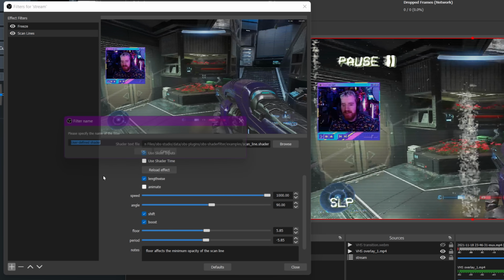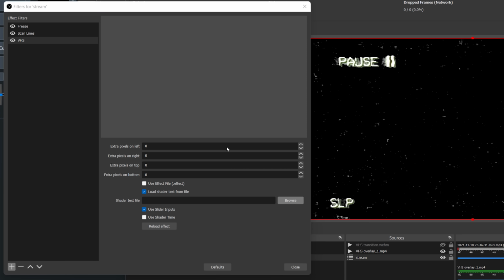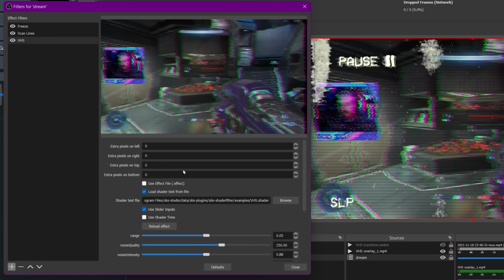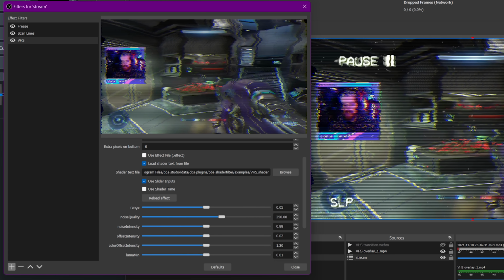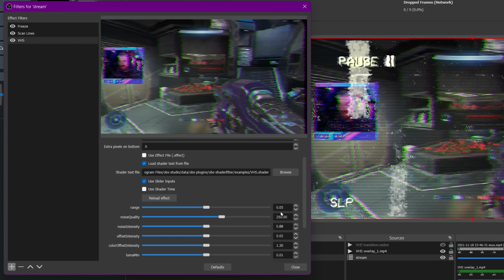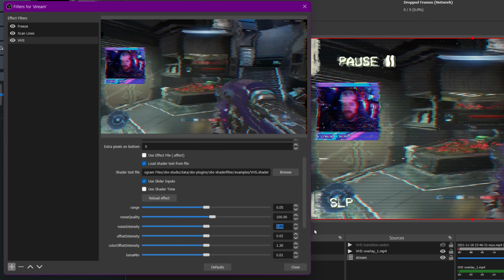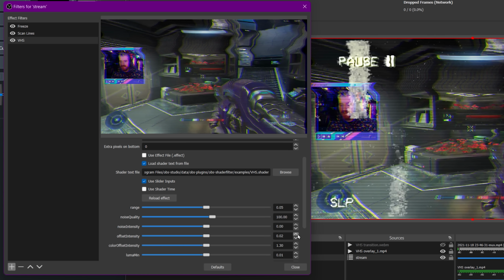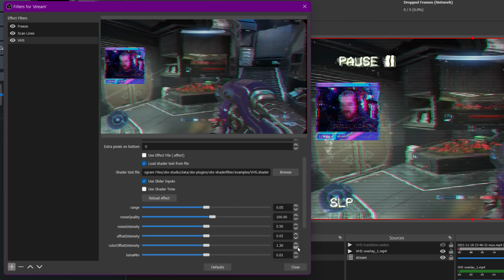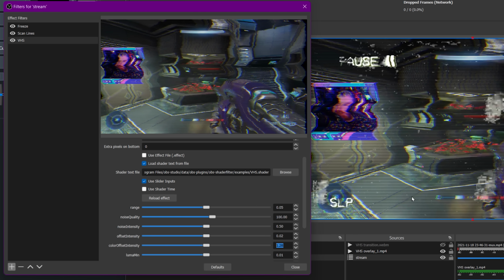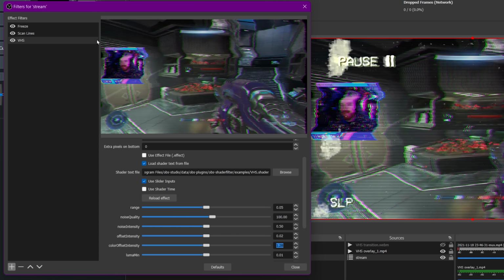Add new user-defined shader. We're going to call this one VHS and choose the VHS shader built into the examples here. Now, this one I'm not a huge fan of. The sliders are super finicky, and this just doesn't look super accurate, but it is pretty cool. And if you mess with the settings a bit, for example, turn down noise quality to 100, change noise intensity to 0.5, and mess with the color offset intensity a tiny bit. It's okay, but this isn't super realistic. It's more of like a glitchy kind of thing than an actual VHS effect.